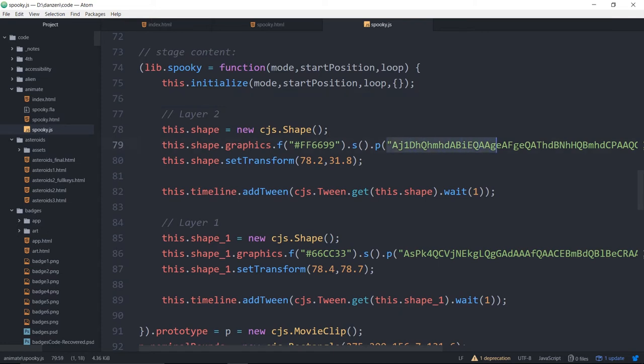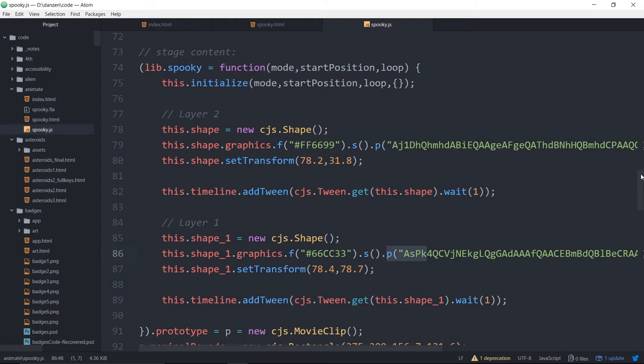And what that is, is shapes. So the shapes are made with these special encoded paths, I guess. And that's really cool. That's the same as before. And if we want, we can just grab the path and put it on our own shape. And I'll show you how to do that after. But for now, let's see how to grab all of that stuff that was already put together.